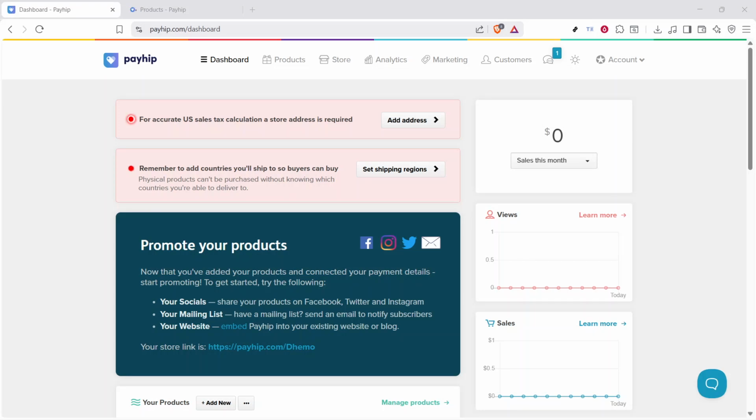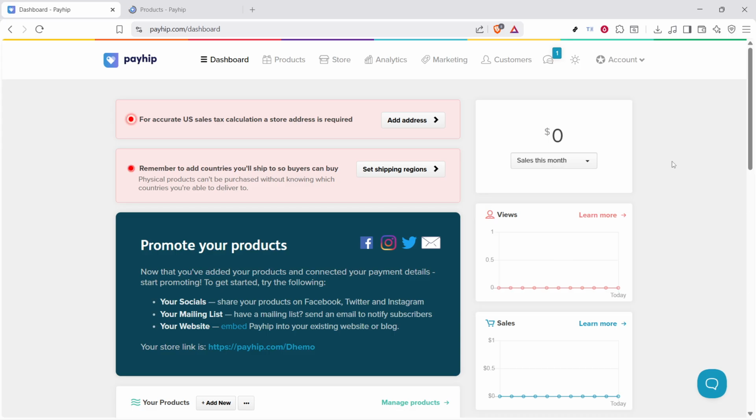In today's video, I'm going to teach you how to publish a product on Payhip. If you want to start selling a digital item through Payhip, the process is very straightforward once you know where everything is. I'll walk you through it clearly so you can get your product listed and ready to go without confusion.